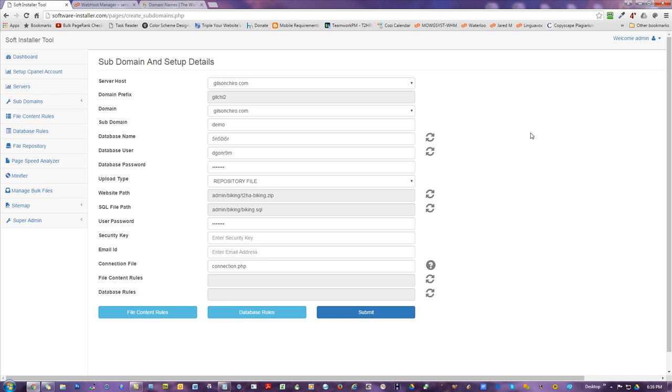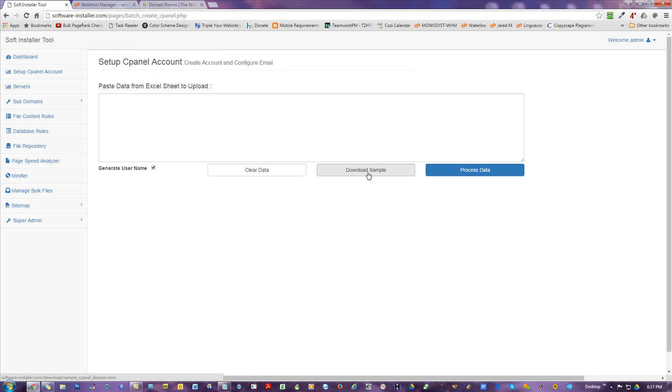Or if we're climbing the side of a mountain, I can have his website installed before he gets to the top. Well, what else can we do? Okay, we can set up cPanel accounts en masse. We can do it literally 100 at a time, really, really fast. This thing actually can set up about 500 an hour, okay, cPanel. So if I literally bought $5,000 worth of domain names, or whatever, $4,700 I think it would be on the Domain Buyers Club, that'd be like 500 accounts. I could literally create it automatically.